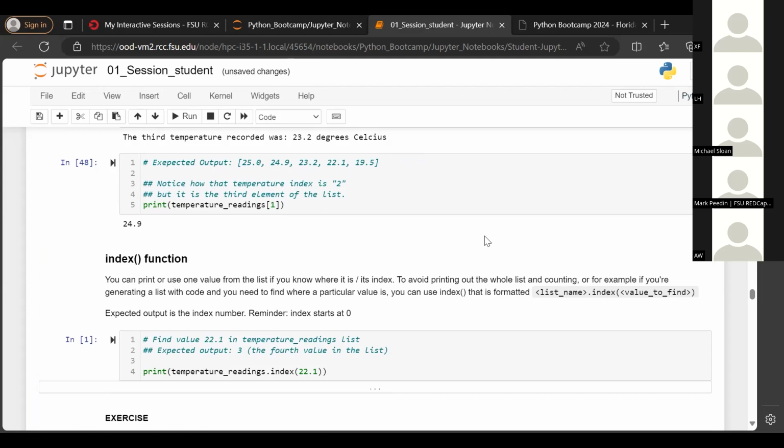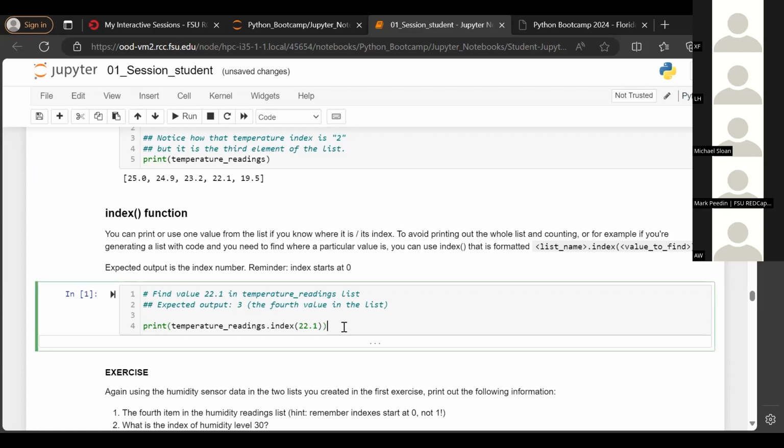So the function index will actually find that value within the list. So we'll take this out, print temperature readings again, and we'll see all of those values. And you can see here that 22.1 is that second to last value here. But I don't want to count this way, and I don't want to have to find out how many values are in here. This is a little bit trivial with this example because there are only 5 values in this list. But if you have a list that has hundreds or thousands, you're not counting that. No one's counting that.